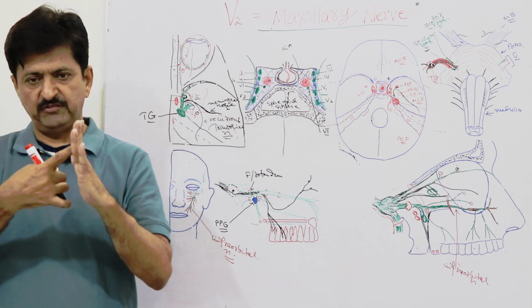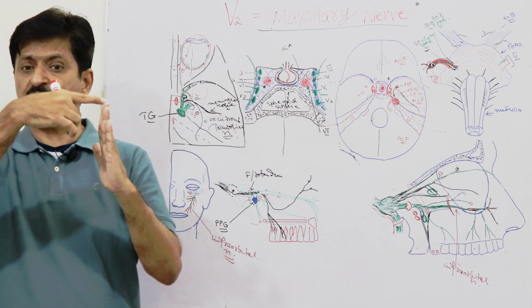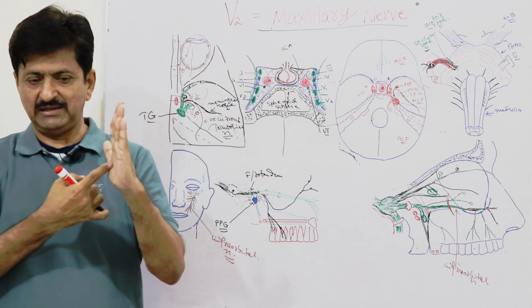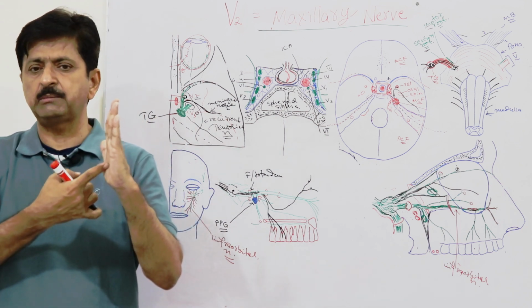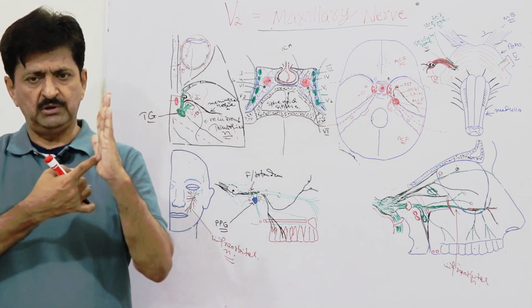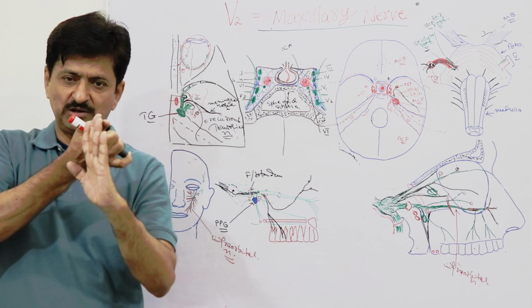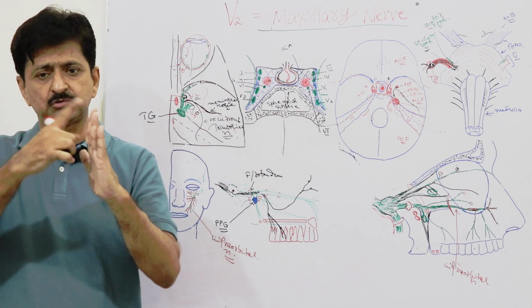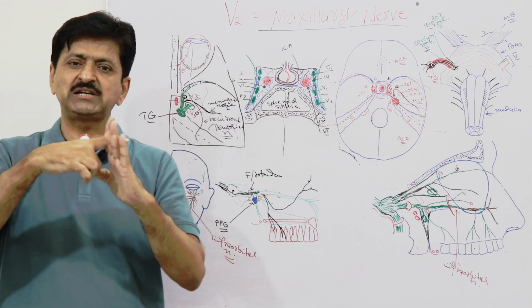The foramen's name is the sphenopalatine foramen. Location: at the top of the medial wall of the pterygopalatine fossa, which is formed here by the perpendicular plate of the palatine bone. And incidentally, it will be in the lateral wall of the nasal cavity. So this communicates two regions, the pterygopalatine fossa with the nasal cavity, and the structure passing is the nerve.